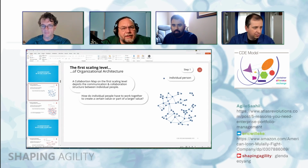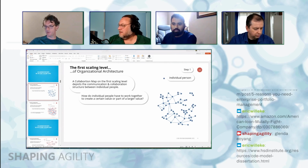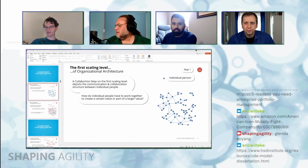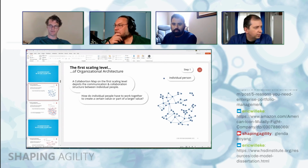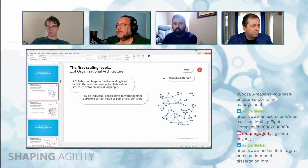Have you played with it much, Eric? I've used it as a mental map or mental model for a number of years. This looks like a reasonable link directly to work by Glenda. It's an excerpt from her that appears to be 15 pages. And according to Bard, it traces back to the early 90s, which is consistent with Glenda. But I've used it extensively as a way of doing this kind of mapping for a decade.